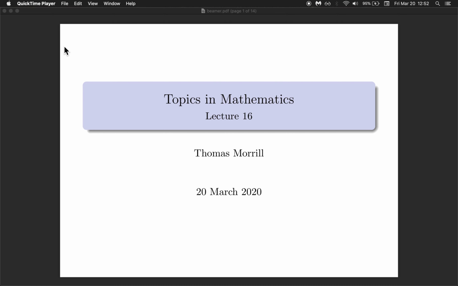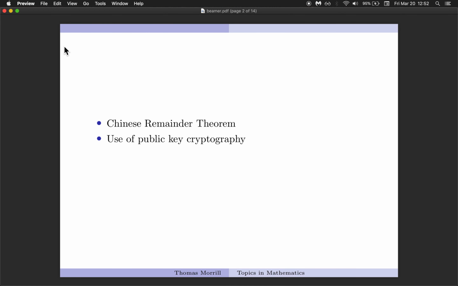Hello. Our lecture today will cover the material in Lecture 16, continuing on with the use of public key cryptography. I do want to wrap up a few loose ends regarding the Chinese remainder theorem from yesterday, and I'll be going through another example with a system of congruences with three different moduli, and then move into some of the applications of RSA.